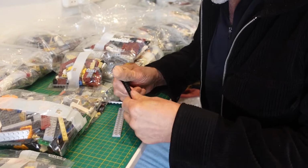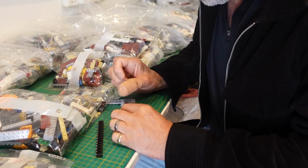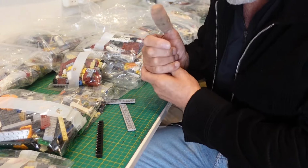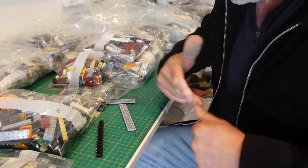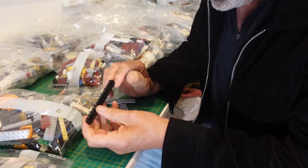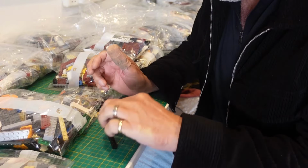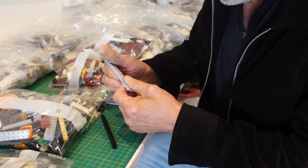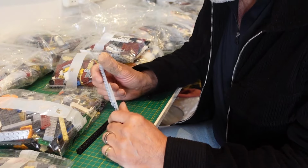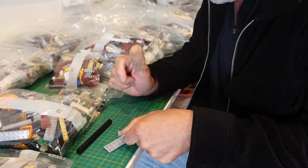Now, looking at these bits, you know what? I haven't played with Lego since I was a little kid, and I was obsessed with Lego. Had a big collection. It was the sort of thing that got added to my birthday or Christmas presents every year. So I had a large collection, and obviously I can't remember as far back as then, but these feel like really good quality. Apparently it's ABS plastic. Again, I don't know what the original Lego ones are, but this feels good. There's a bit of a spring in there as well, but it feels strong. This is going to be a good quality build, and I dare say it's exactly the same material as the Lego one, until someone tells me differently, but I'm pretty confident that it is.